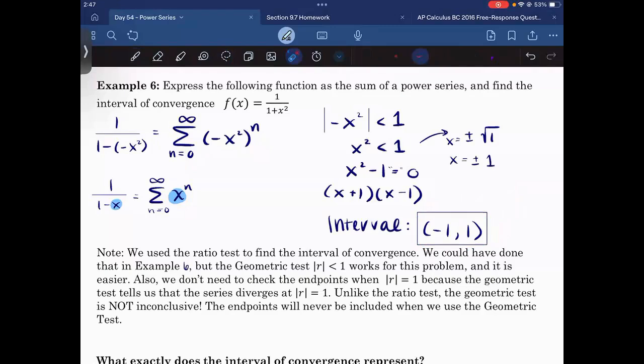Okay, so again, remember, this has to be less than 1. The absolute value has to be less than 1 for it to be convergent. That's why we're doing the less than 1 and solving for our x value. So if you're ever confused, think about that's why, because it's a geometric series. Less than 1 means it's convergent.